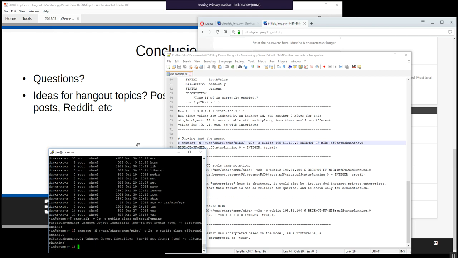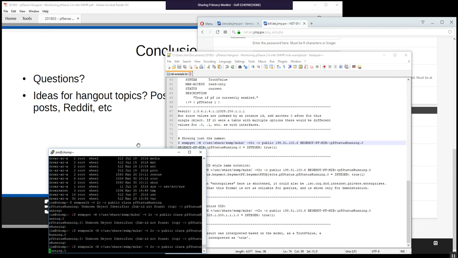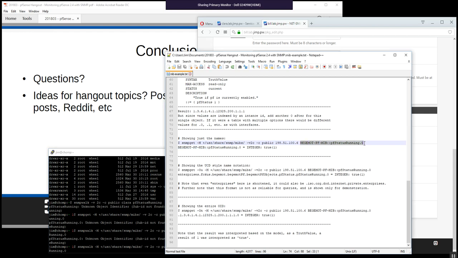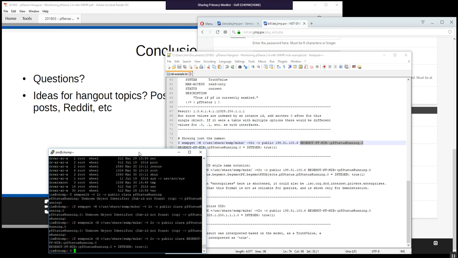Let's see what I messed up there. /user/share/ Oh, well, no. Well, maybe that did need the whole thing there. Okay, well, I guess that one did need it. But usually you can leave that off. But in this case, I had to specify it.